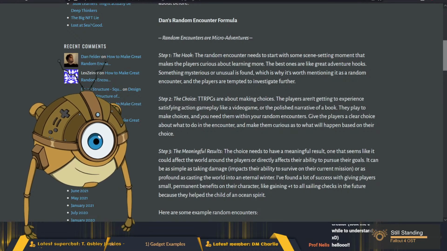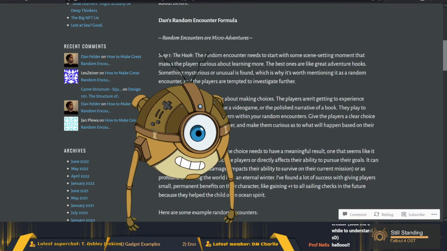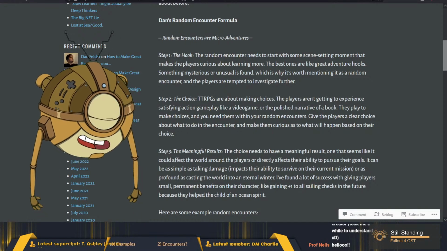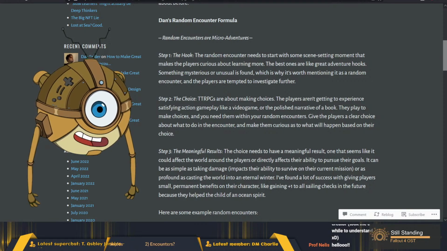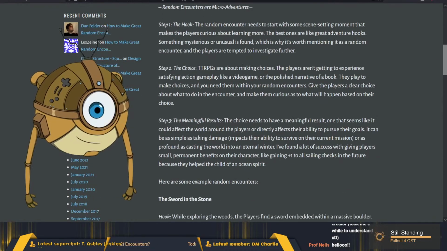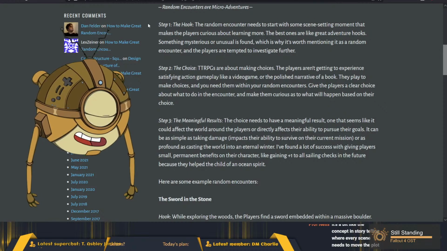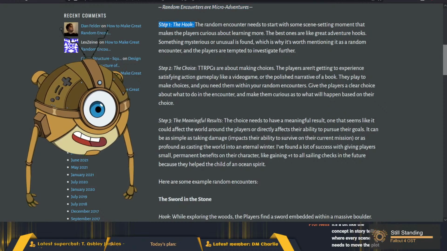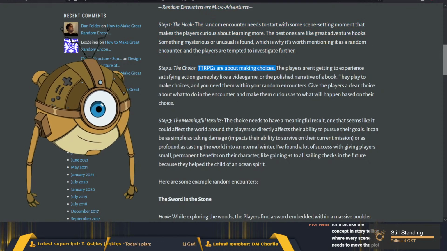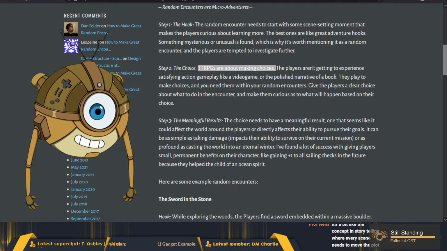He gives this formula which I really like, because again, math brain DM right here. I need formulas and I need checklists to function, otherwise my brain just stops. I have analysis paralysis basically. So his formula is in 3 steps. Step 1, a hook, so a reason for the players to care. Step 2, a choice, because tabletop RPGs are about choice.